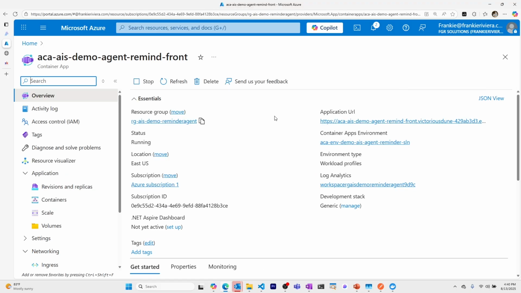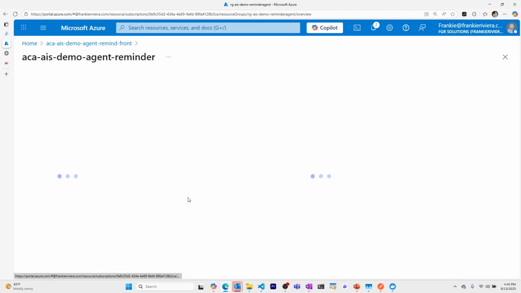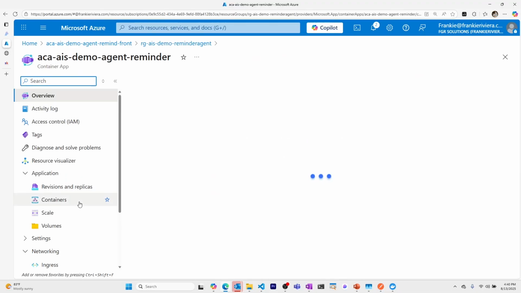Now, in order for the front end chat interface to interact with the back end Azure Container App agent, we'll need to add our URL for our front end to the CORS policy for our back end Azure Container App. So let's go to our back end Container App.